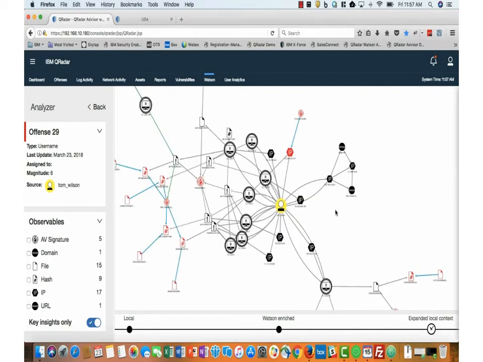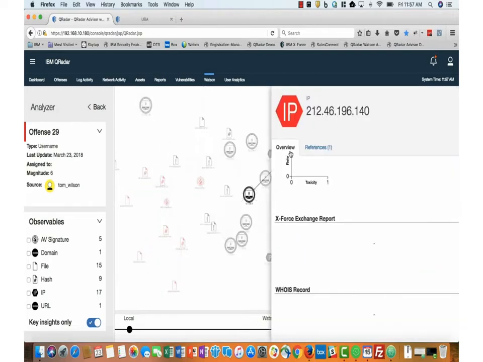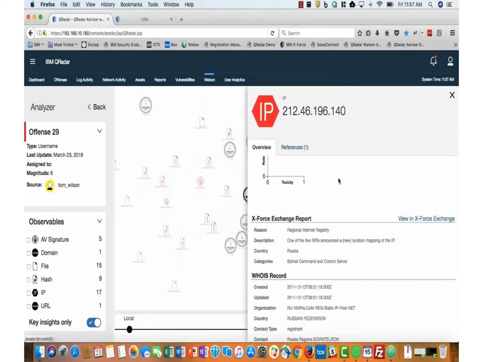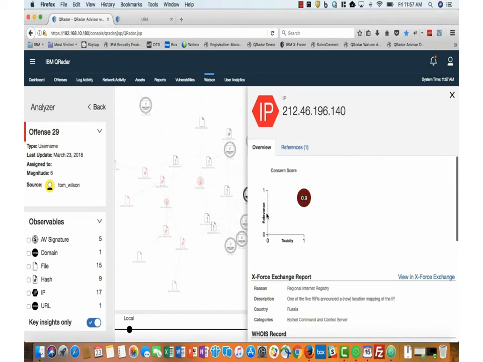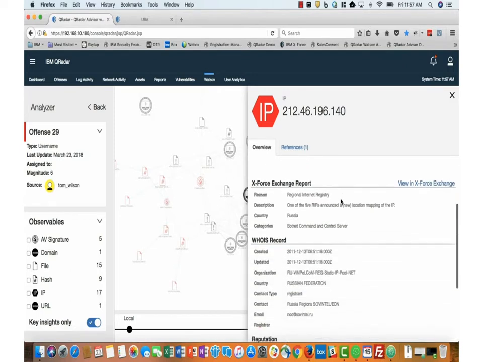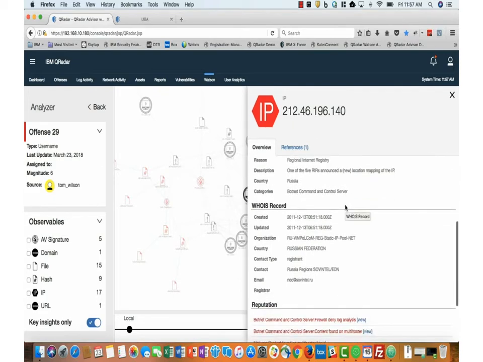Moving back into our knowledge graph, we can see that Watson has indicated that there is suspicious or malicious activity associated with this particular IP address. If we click on our IP address node and investigate here, we can see quickly, based on our concern information and our risk score, that this is in the upper right-hand quadrant and indicates that this is very toxic and highly relevant to our investigation. We've enriched this information with X-Force Exchange data to help us identify what X-Force knows about it, as well as additional identity information such as WHOIS records to help quickly determine where this is located, when it was created, and who to contact.